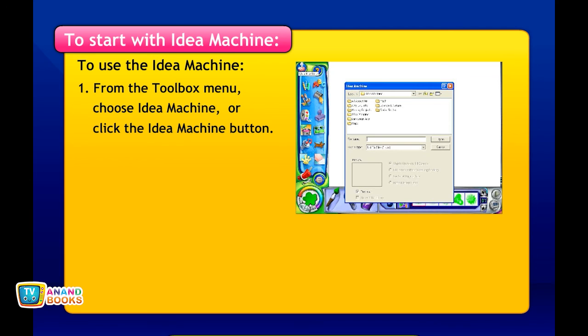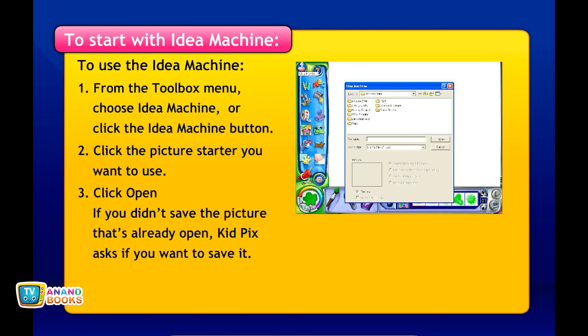1. From the Toolbox menu, choose Idea Machine or click the Idea Machine button. 2. Click the picture starter you want to use. 3. Click Open.